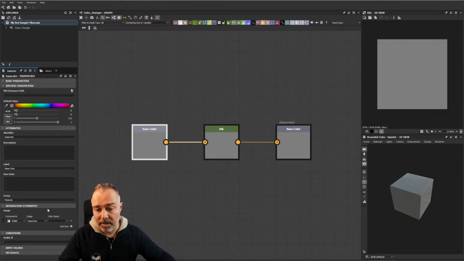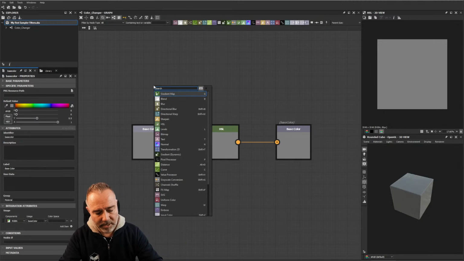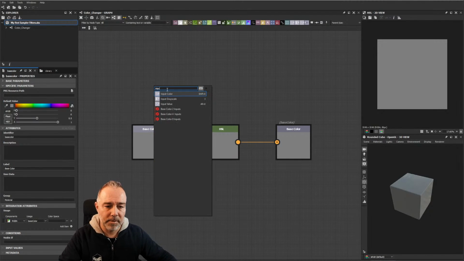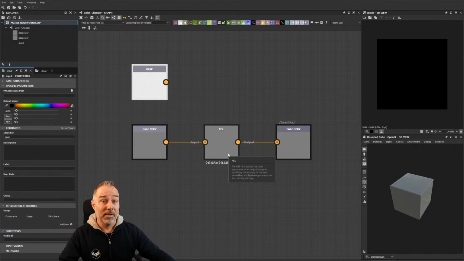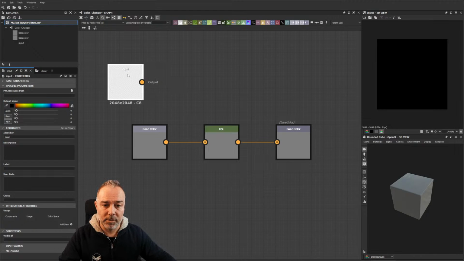What I mean by that is that the usage, for example for the base color, has to know that it's the base color, because if you just put, let's take an input like this one, for example, here there is nothing defined. If I use this input, Sampler won't know where to take the information from. There are from 5 to 8, sometimes 10 different channels. So you have to specify which channel will be used.